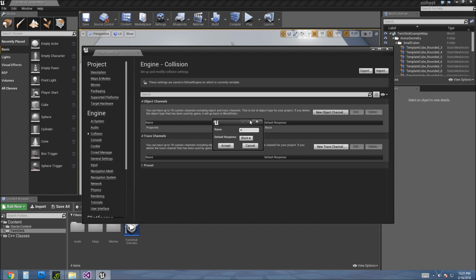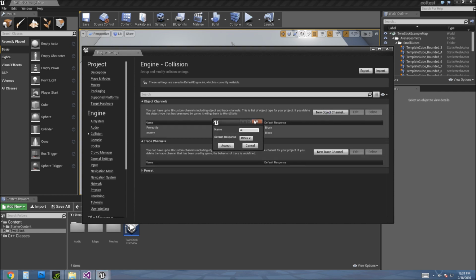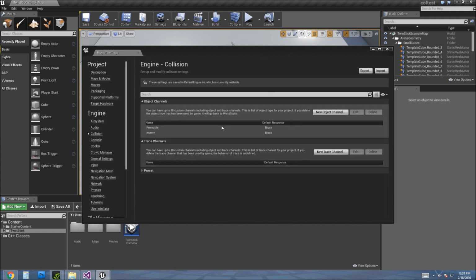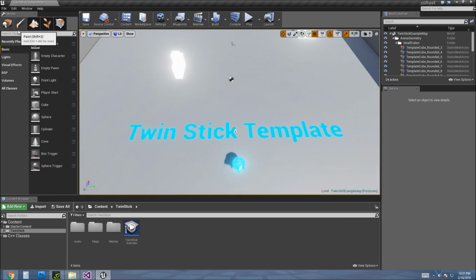First one, enemy. And the next one will be ally. Okay, so we got both of them. And I always like to save.